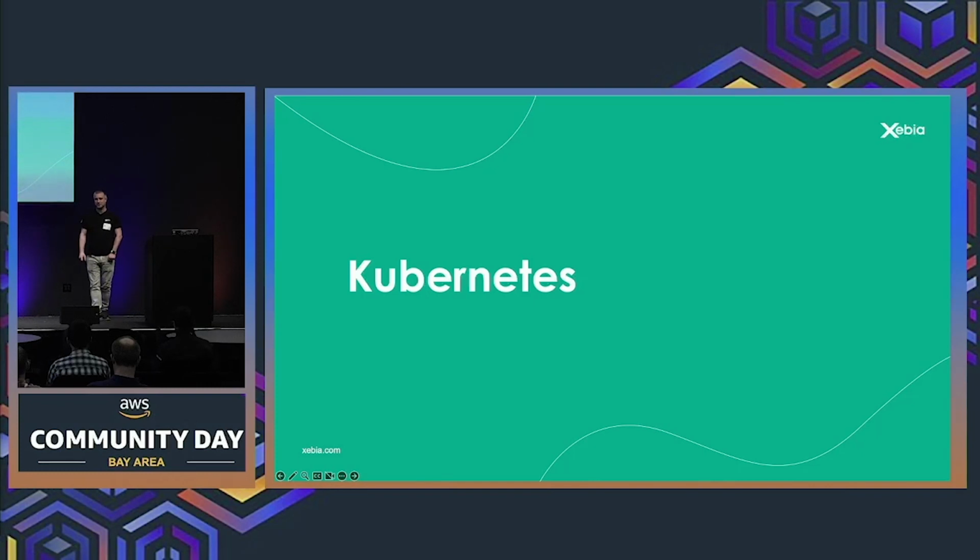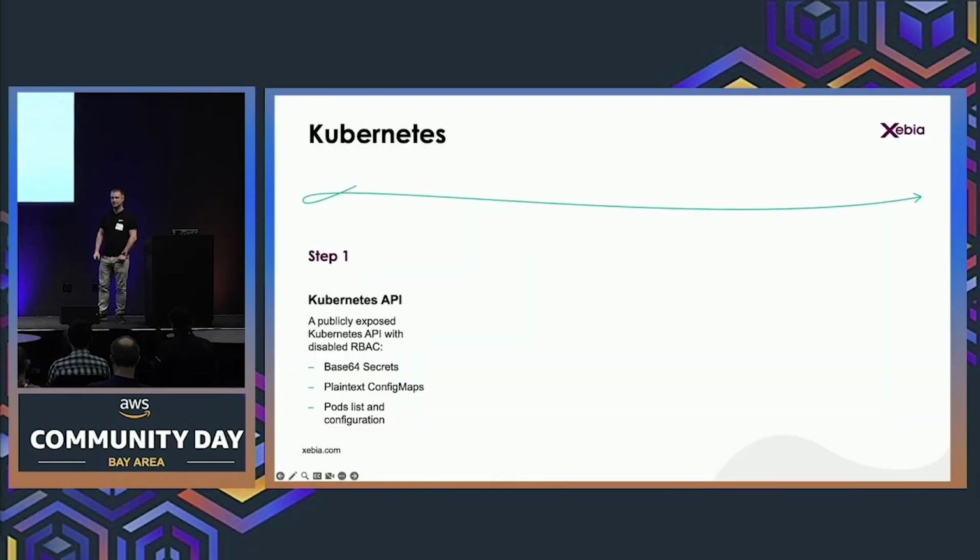Next one. Do you guys use Kubernetes? Yay. And do you deploy Kubernetes in private subnets or public subnets? There are a lot of Kubernetes API control planes deployed in a way that I can easily access, because they are deployed in public subnets with public IPs and no security on them. So any anonymous user can just go there with a web browser. You can open Chrome, Firefox, whatever you use, and type the IP/api/v1, and you are there. You don't need any special tools.